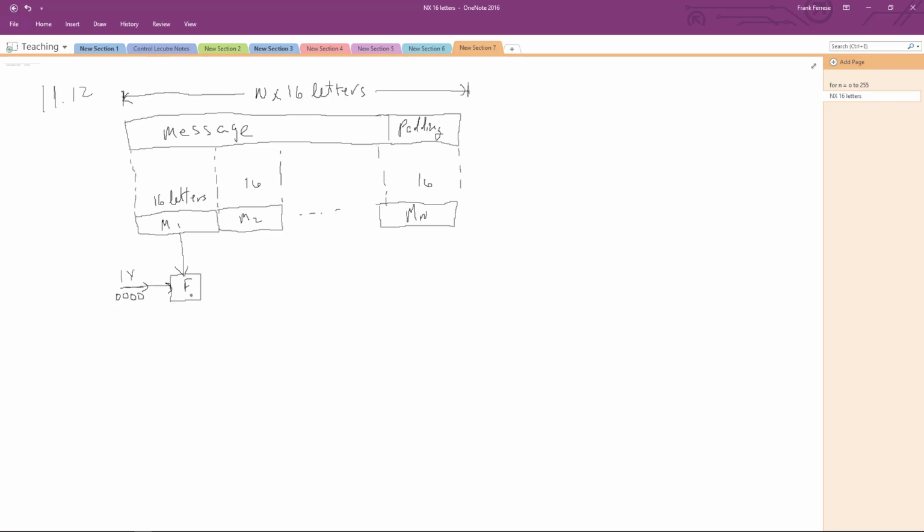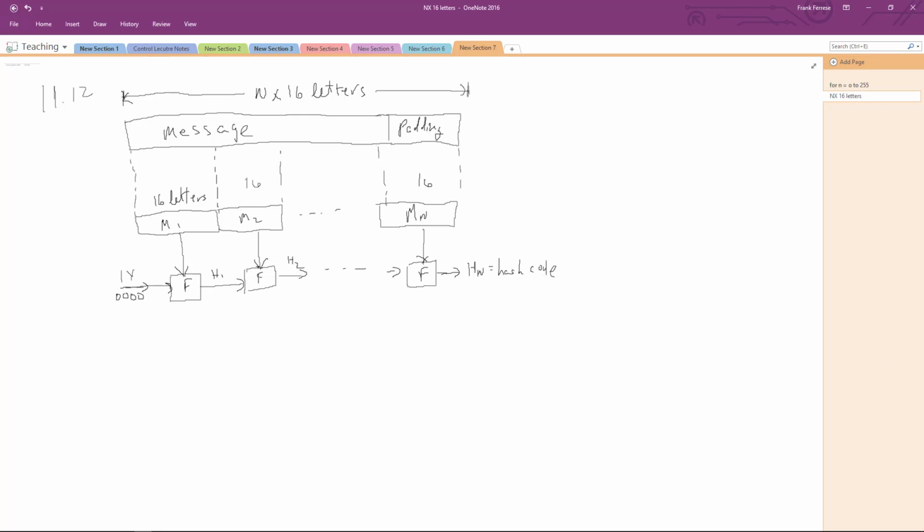Then we do this computation inside here, and then we pass the result into the next function block. We'll call this result H1, this result H2, etc., and then the last one gets passed in here, where this is HN, which is actually our final result, the hash.